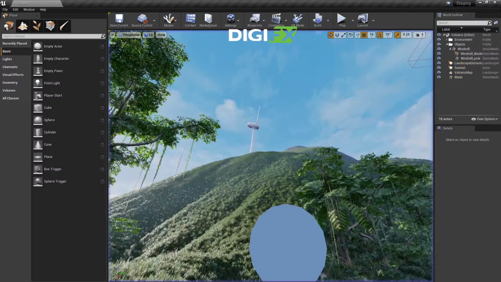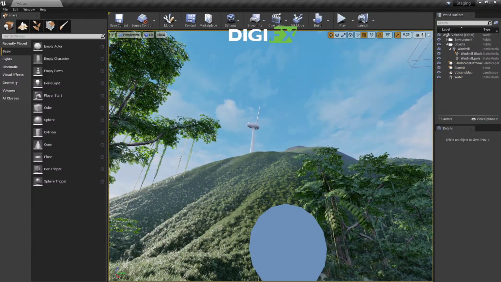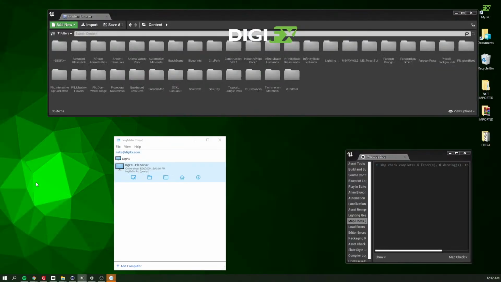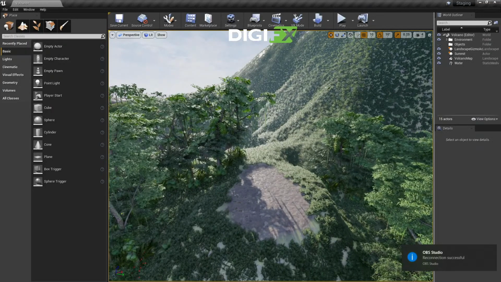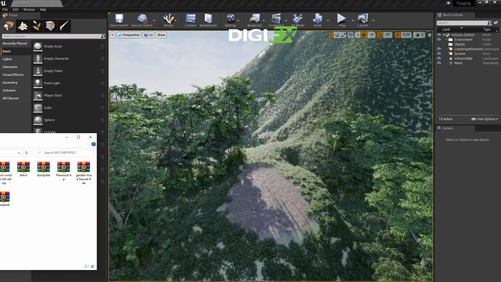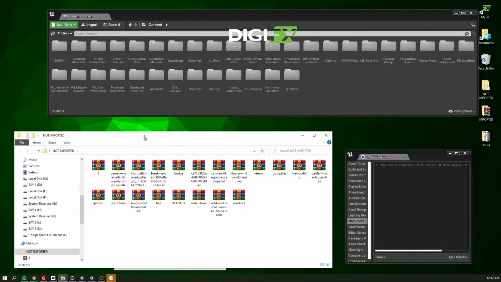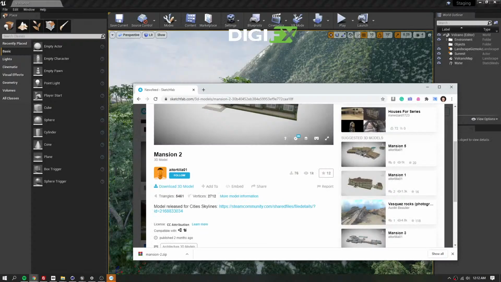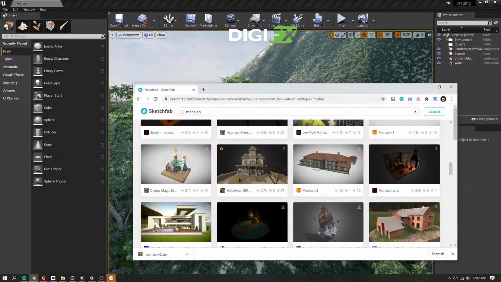That's awesome. I don't know why there'd be a windmill in this game level, though. I'm just not sure if I actually downloaded a shack yet. So let's look for a shack.